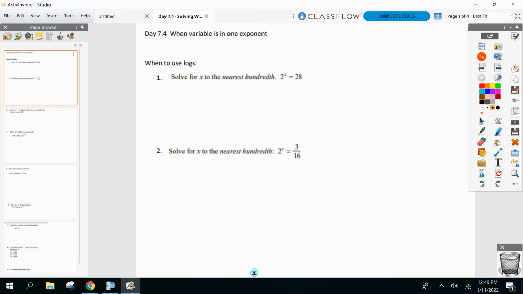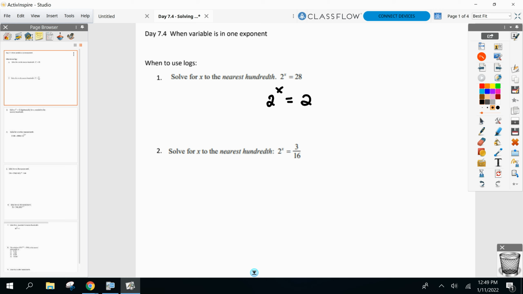But I got a problem. Don't write this down. You got 2 to the x, that's fine. And then you're going, all right, let me make that 2 into 28. Let me know what you're going to raise it to. 2, 3, 4. Everyone see the issue? I can't raise it to anything to make it equal to 28. So I need to find a new method. What we've done already isn't good enough here.